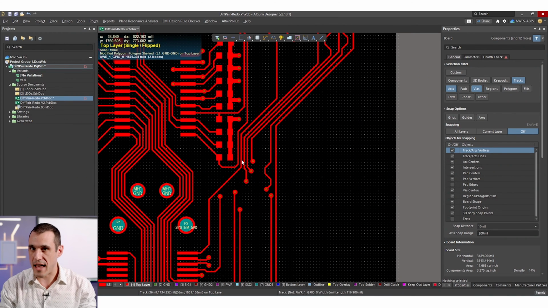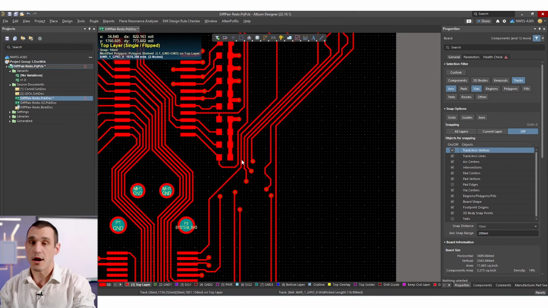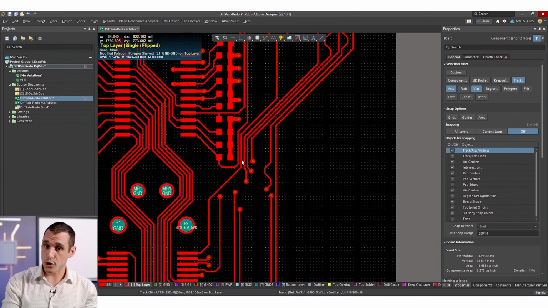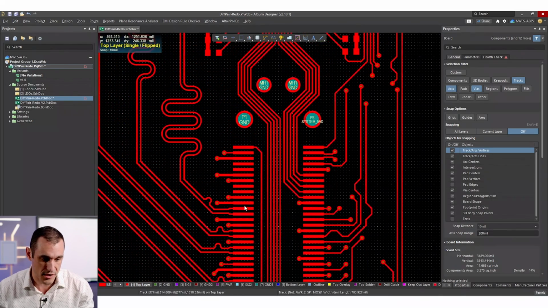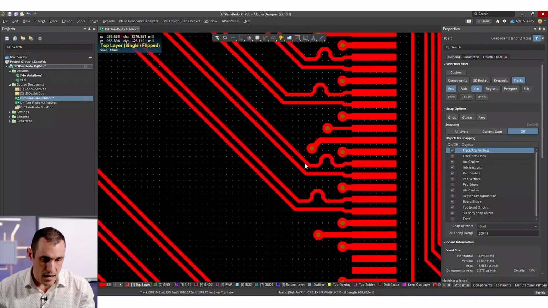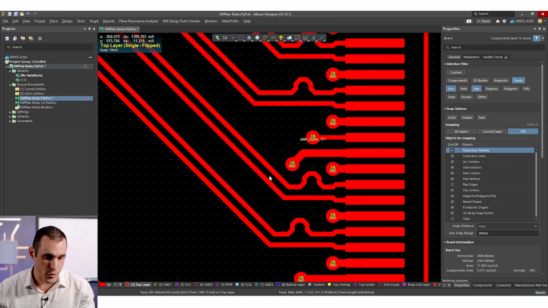So be mindful of that, because this isn't going to be one of those things that solves all of your timing problems when you also have to worry about mode conversion in a differential pair. So with differential pairs, I wouldn't actually use this tool, because you need to worry about mode conversion and you need to be careful where you apply those length tuning sections. Now, as you can see here, I've applied them very close to where we're coming off of these connectors for these four differential pairs. And the reason for that is because we have a little jut right here.